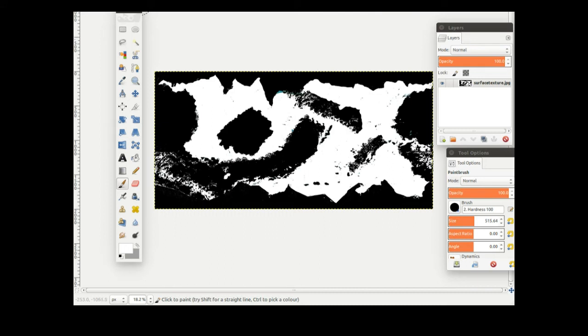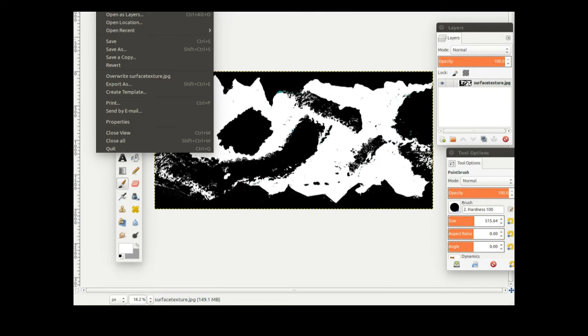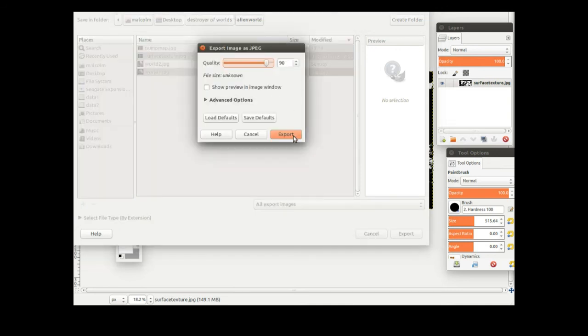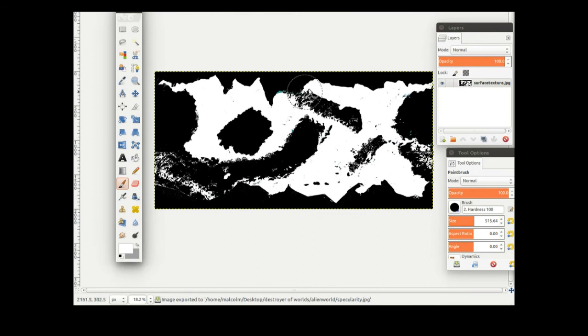So there we have our specularity map. Save that. I'm just going to call it specularity. And that defines the areas that are glossy.